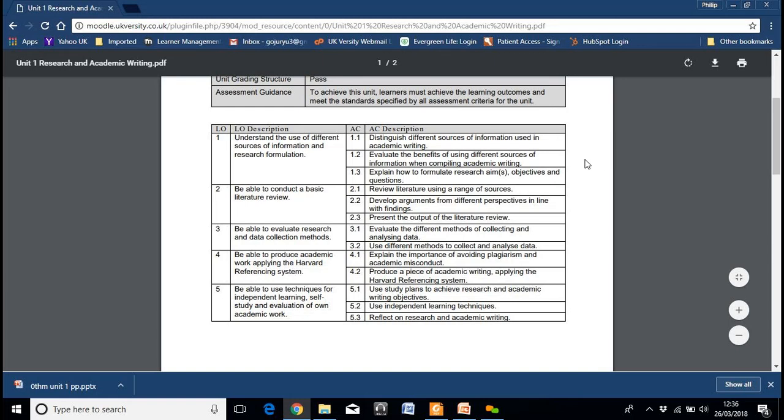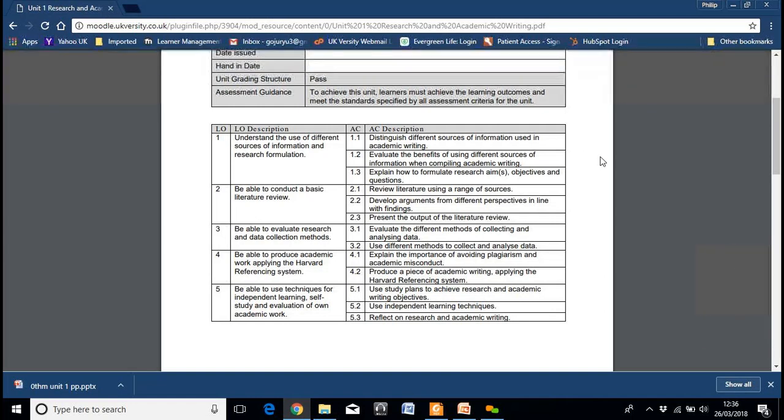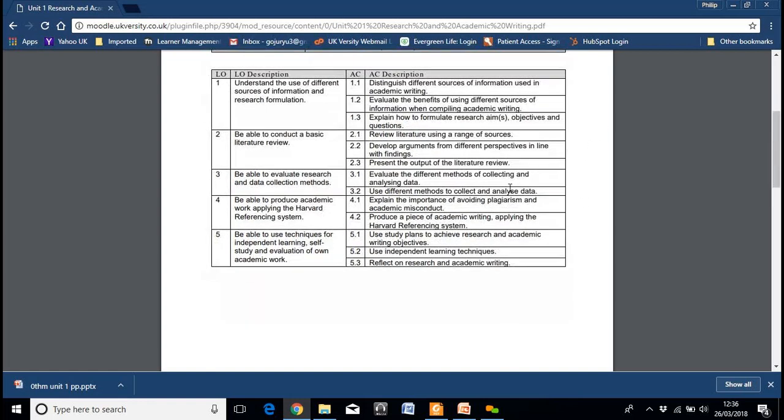Now, evidence can be collected in 2 ways. There's primary sources, which you will find out yourself, and this is where you've actually read some material and then gone into it further yourself. And there is secondary sources, which are sources from other people who have done research on a similar subject, or the same subject, in fact. So you look at the different methods of collecting data and then use those different methods to collect and analyze the data that you will need to formulate your answer to the question.